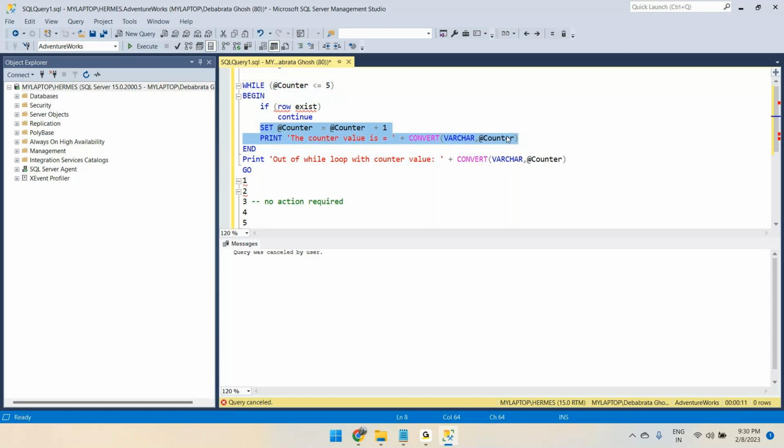So what can you do? If row number equals 3, then continue. It will do what? Whenever it gets row number 3, it will find the command continue and it will skip whatever command it needs to execute and it will put the logic for the next row, row number 4.